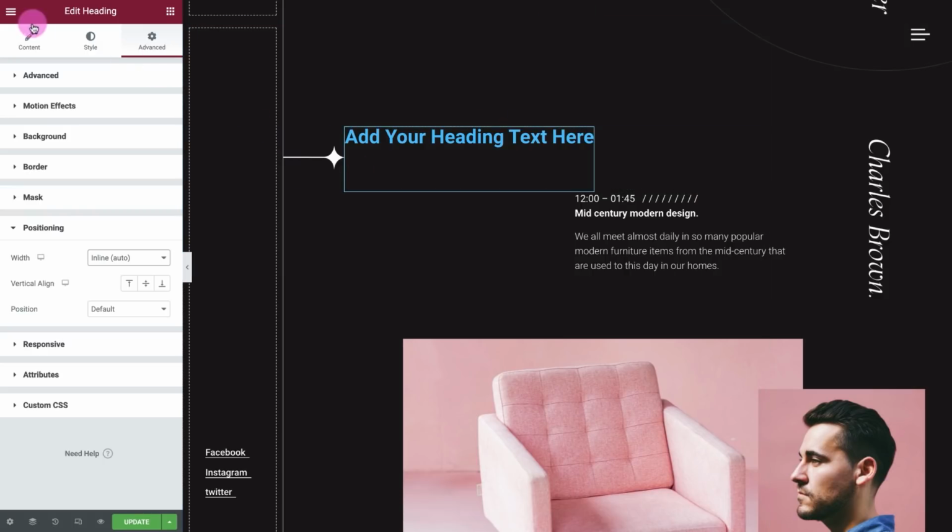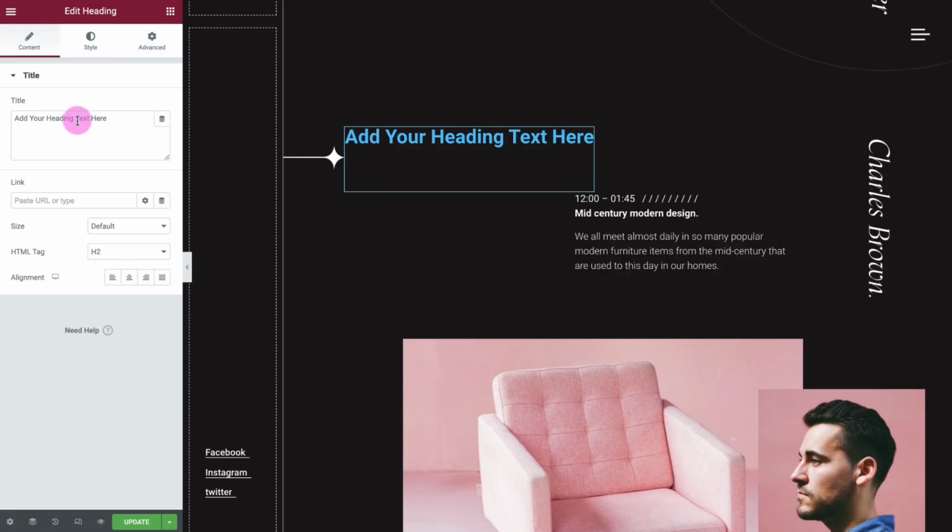Okay, time to change the text. I'll go ahead and type the date. Also, another benefit of using a heading widget instead of an image is that you can change the content whenever you want, without having to create a new image file. Next, I'll style it a bit.